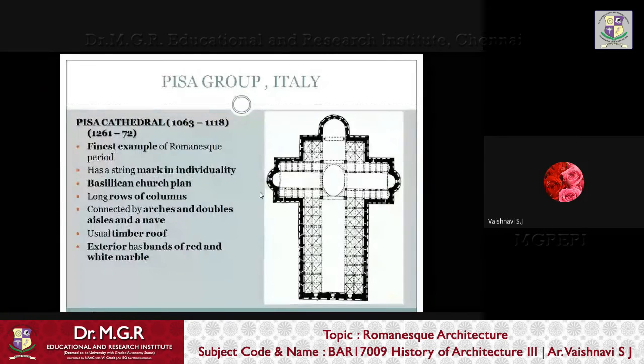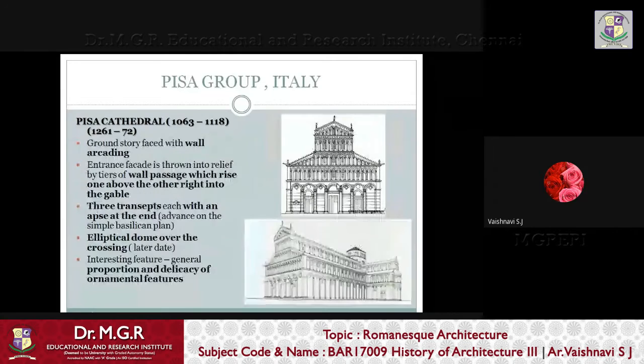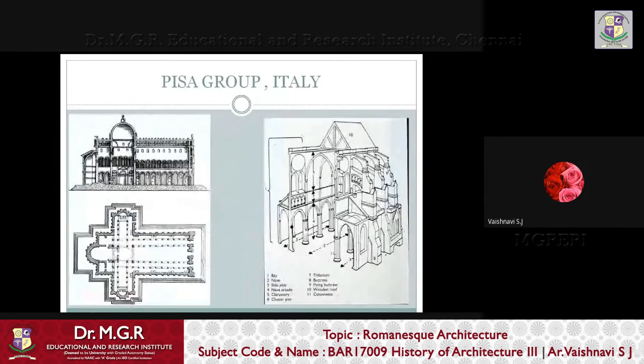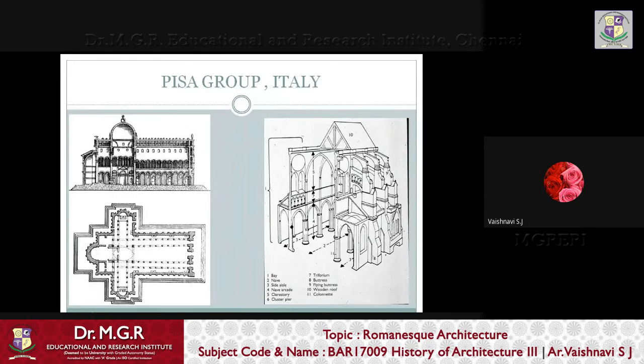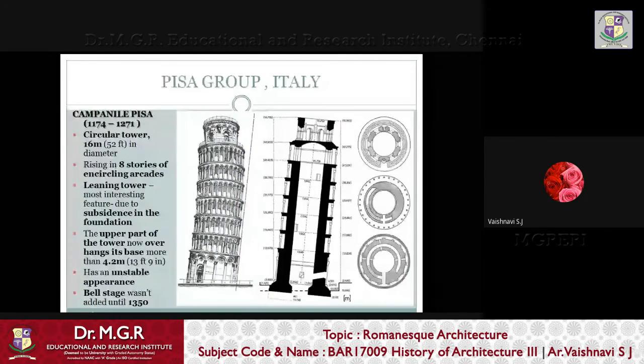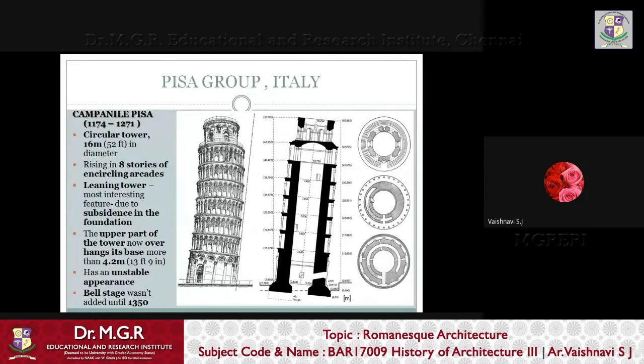So this is our planning of Pisa Cathedral, the elevation and view, and this is a part section of it, where this section explains all the parts of the cathedral being constructed. And this is our leaning tower of Pisa, which is also called the campanile, and these are the various floor plans at different levels. So the first one will be the floor plan till this solid wall, and the second plan is the plan for these elements, like all these floors, and this third one is the top plan.